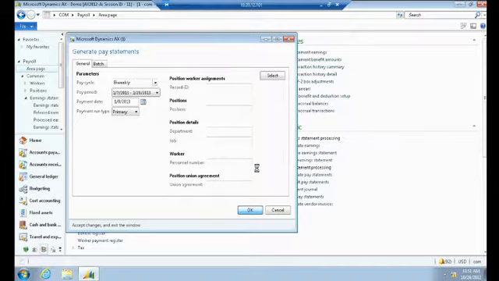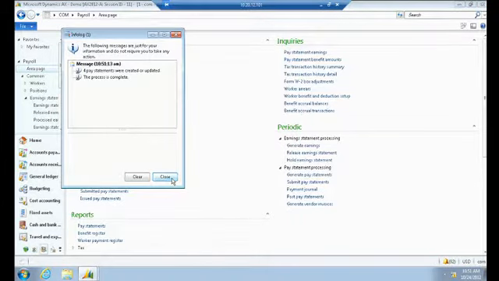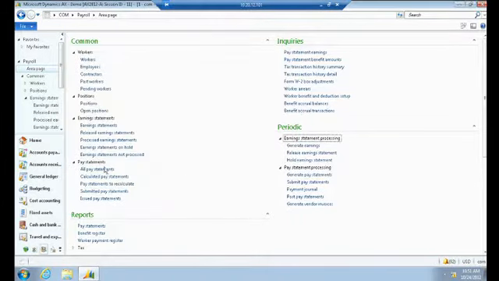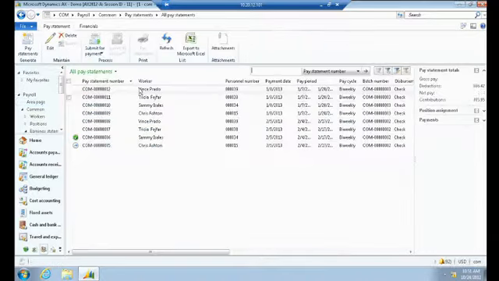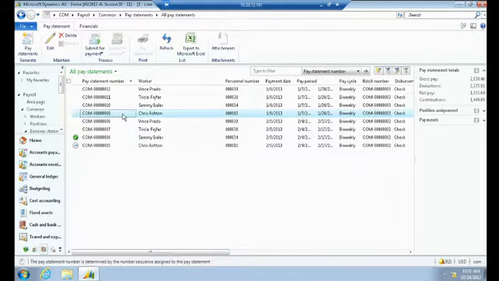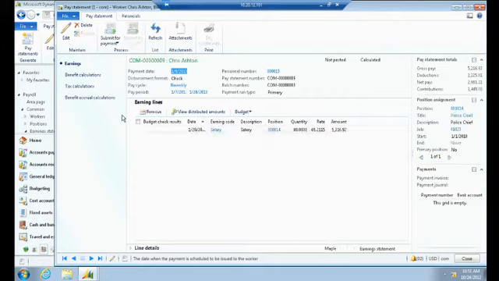The other thing that I want to call attention to is that the pay statement, the first part of the pay statement, looks a lot like the earnings statement. Let's go and refresh this. Let's look at Chris's pay statement here. And as you can see, the first part of it basically is the same thing as the earnings statement. You'll see the amount that he is going to be paid before any calculations.